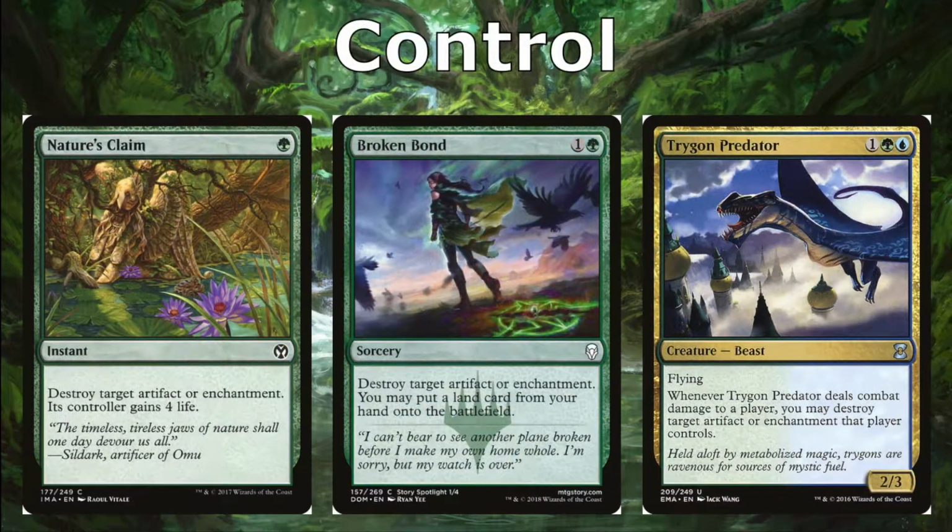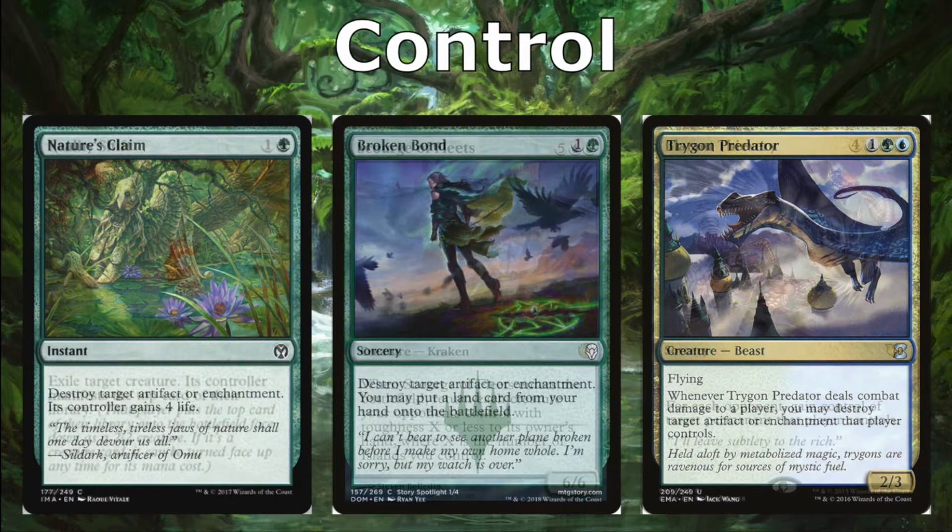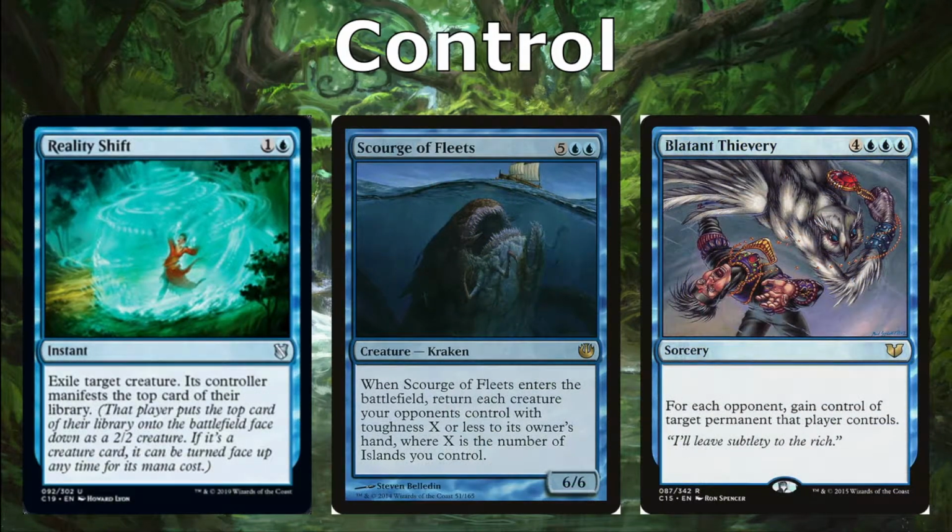Nature's Claim, Broken Bond, and Trigon Predator all deal with artifacts and enchantments. Trigon Predator is a creature that needs to deal combat damage to the controller of the artifact or enchantment. It does, however, have flying, so it should be able to get in if you can remove your opponent's flyers or they don't have any flyers. Reality Shift just exiles any creature that we don't like.